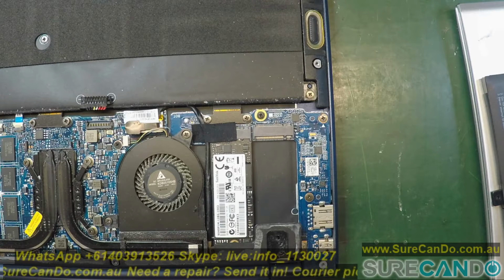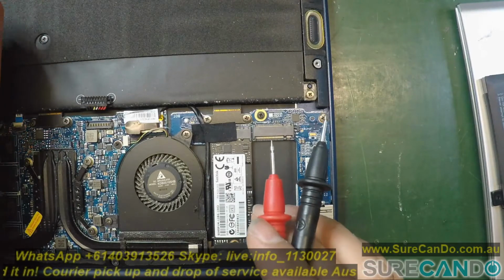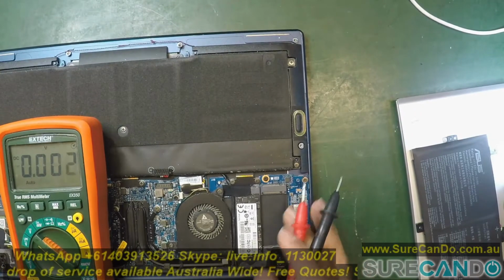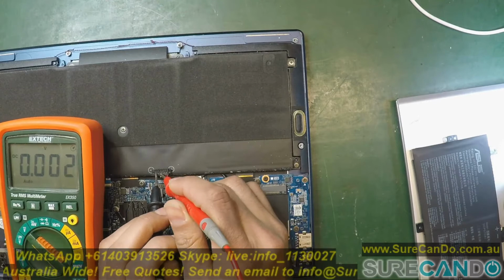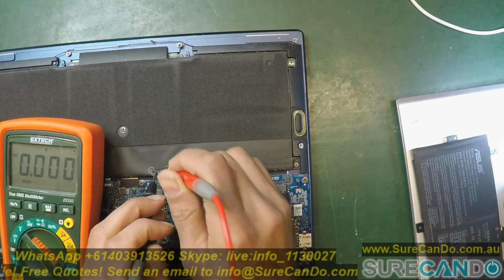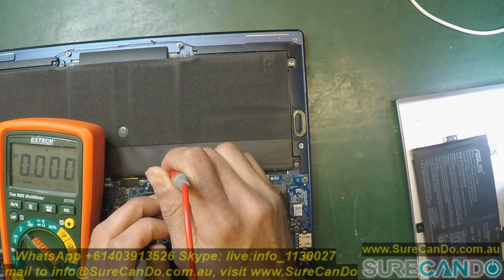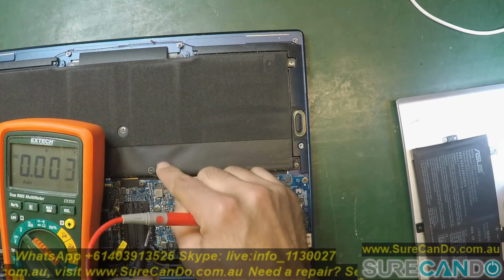Okay, so I've got the battery cable disconnected and have partially disassembled the laptop. You can see this laptop actually has two SSD slots, which is nice. Basically, I was not getting any voltage reading out of the battery, 0 volts. So this tells me the battery is dead or something is not right with this battery at all.